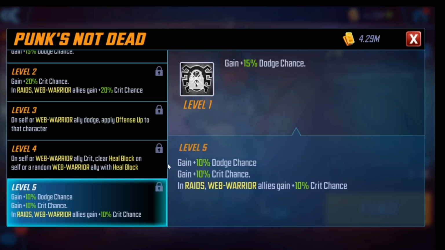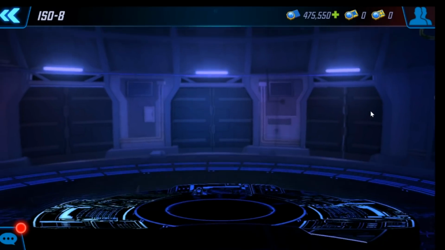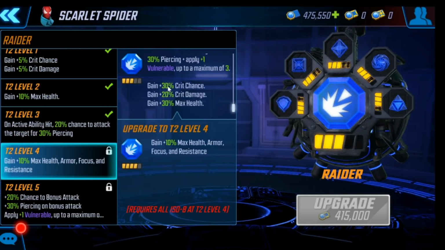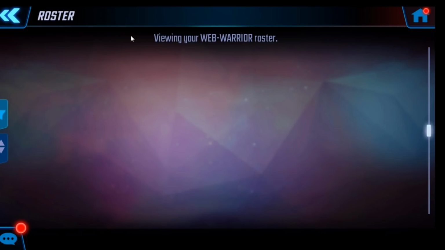That's really nice too. So this is a team that's getting 30% extra critical chance and 50% critical damage. Raiders are all about crits, and if you look at what the Raider class is doing here for Scarlet Spider, the Raider class is giving him 30% crit chance, 20% crit damage, 30% max out. So the 30% crit chance means that he's going to be getting all that massive crit damage even more. And this also has that synergy. So to me, most of the team you want to have is Raider.